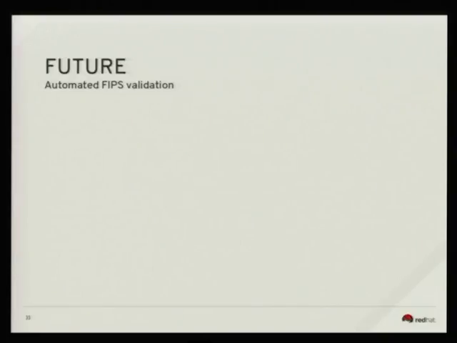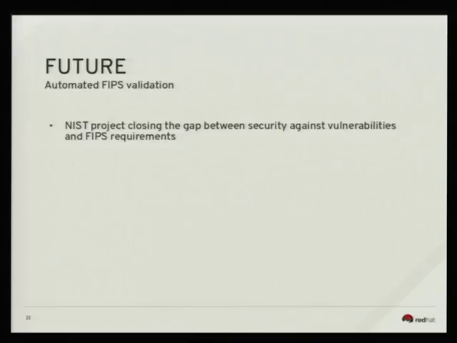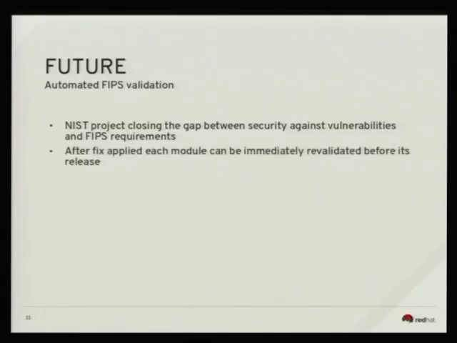So let's talk more about the future of FIPS validation. The future of FIPS validations is actually trying to solve some of the problems. That's the automated FIPS validation project of NIST. They try to close the gap between security against vulnerabilities and the requirement of FIPS to run the version that was validated. Basically, once this project is completed, it will allow vendors to immediately revalidate their modules online just before they release them to their customers or the public.